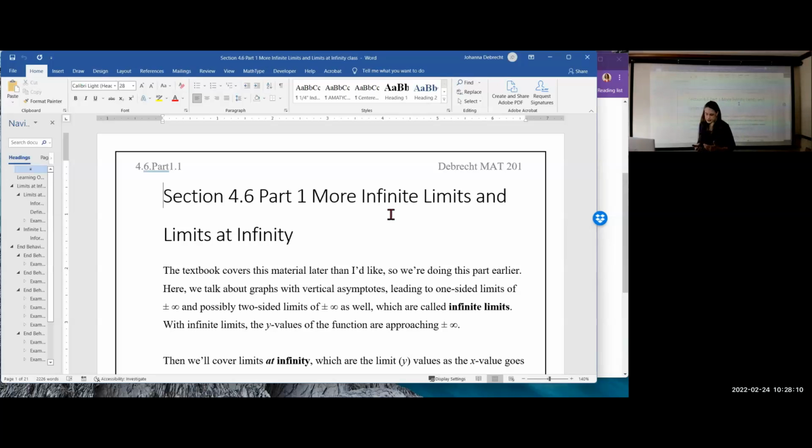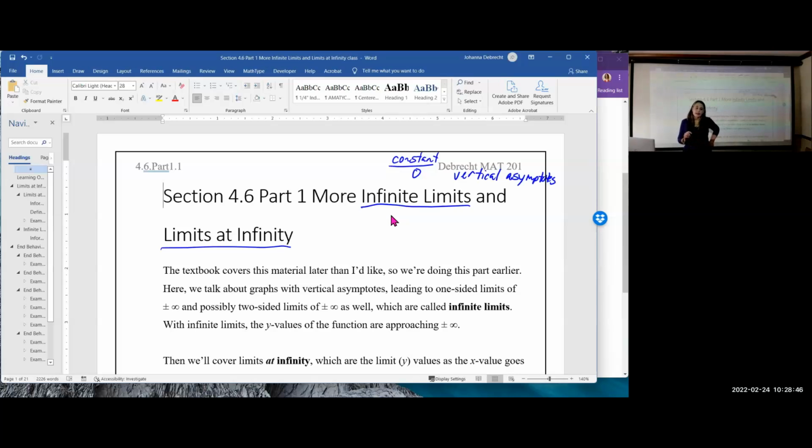So what are we going to be dealing with here? We're going to be dealing with two basic types of limits. One of them is called an infinite limit, and the other one is called a limit at infinity. So these are different things. Infinite limits are constants divided by 0. In other words, these are your vertical asymptotes in the graph. All right, those are your vertical asymptotes.